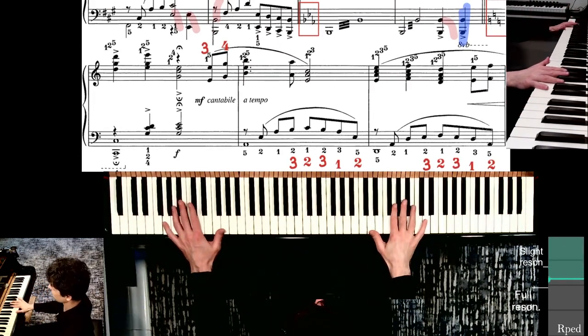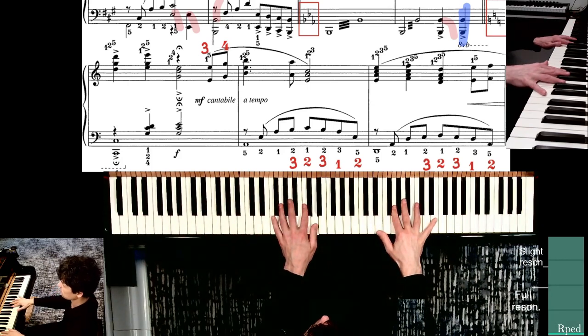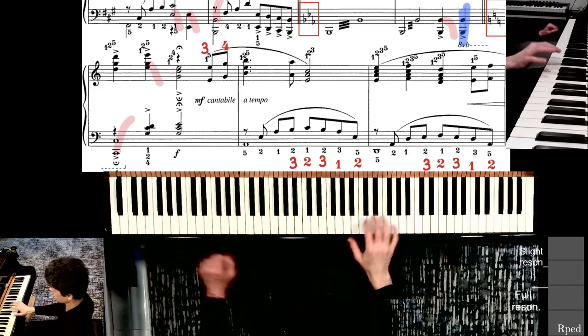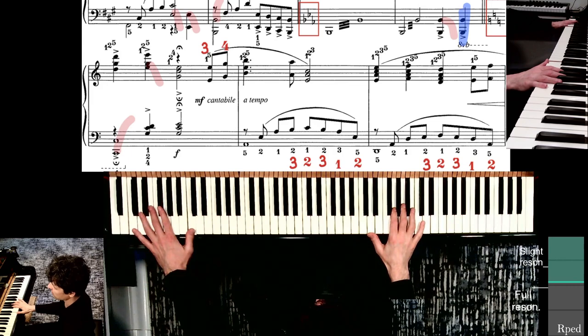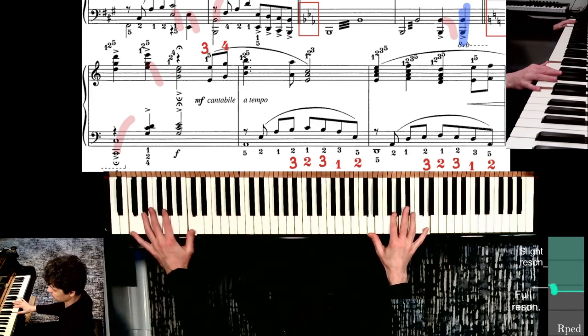Let's see. We start back in C major. So practice this. So that's just a move you practice like, I don't know, 7 times. You leap and you check. Right, one more time.